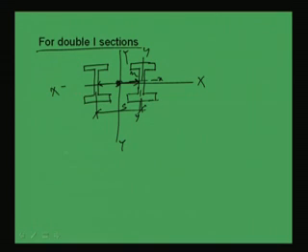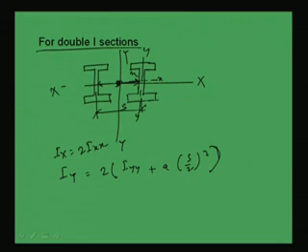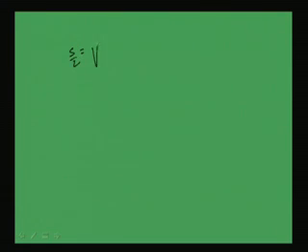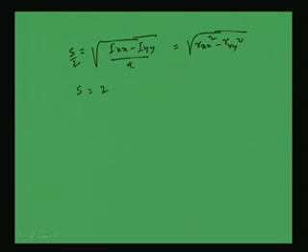So what will be Ix? It will be simply 2 into Ixx, and Iy will become 2 into [Iyy plus A into (S by 2) whole square]. For equal resistance from both sides, we have to make Ix equal to Iy. That means 2 Ixx will be equal to 2 into [Iyy plus A into (S by 2) whole square]. From this I can find S by 2 is equal to the root of (Ixx minus Iyy) by A, or Rxx square minus Ryy square. That means S will be simply 2 into root over (Rxx square minus Ryy square).